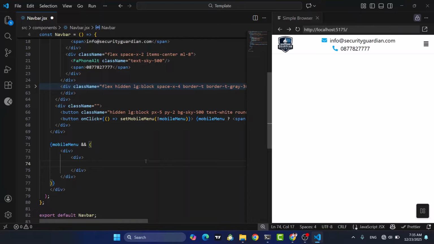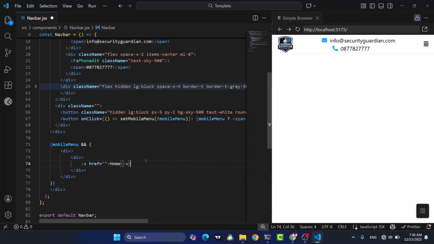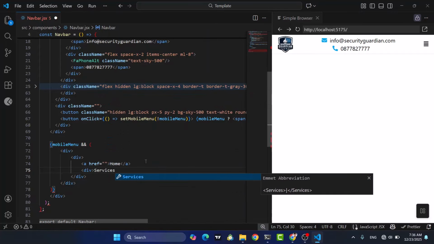For example, inside this, I would like to have the first one for the home page, for that an anchor tag, and that will be Home. Then we have a drop down. So for the drop down, I will use a div element, Services.